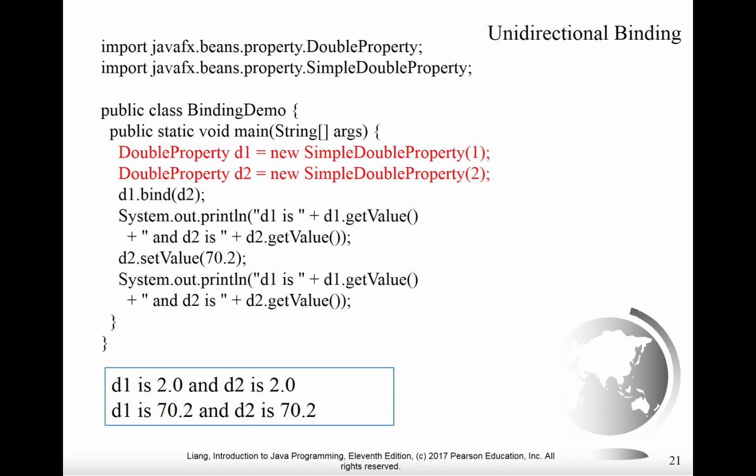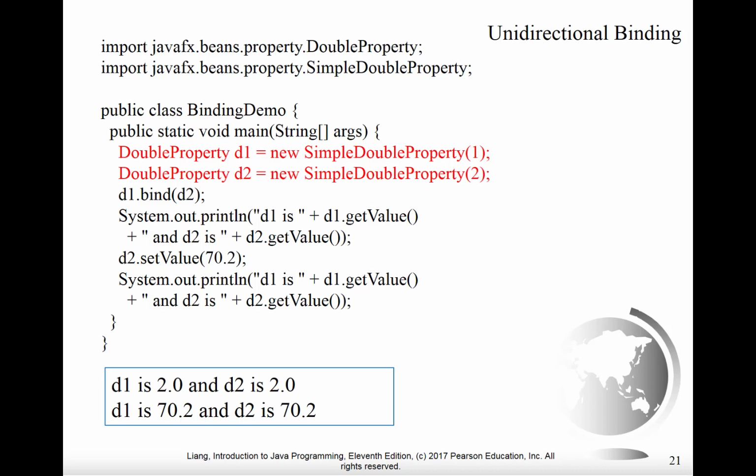Immediately after doing the bind, we do a system out, and you can see what happens if you go down to the blue box at the bottom of the slide. The first piece of output says D1 is 2.0 and D2 is 2.0. So we never did get to see D1 being equal to 1 because before we printed it, we had already bound it to D2. And now D1's value is going to follow D2 around, and any changes we make to D2 will automatically be also made to D1.